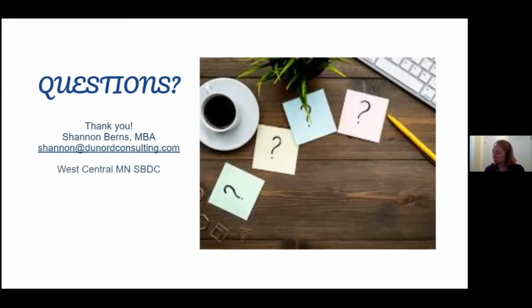Shannon, I haven't seen anything pop up in the chat box yet, but I just wanted to share a QR code idea, because I felt like you did, I'm not really sure what this thing is for or how it's helpful. But I did go to a play last summer, and they were trying not to have people handing out programs. They were trying to simplify that process. So they had a screen behind the stage. It was an outdoor production. They had a screen behind the stage that had the QR code on it. And it was far away from me, but it was large enough that I could pull up my phone, click it, and then I had a program so I could see what was coming next.